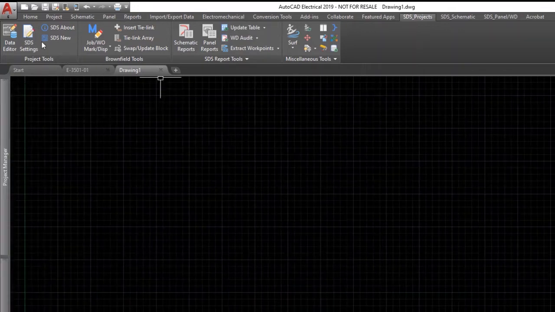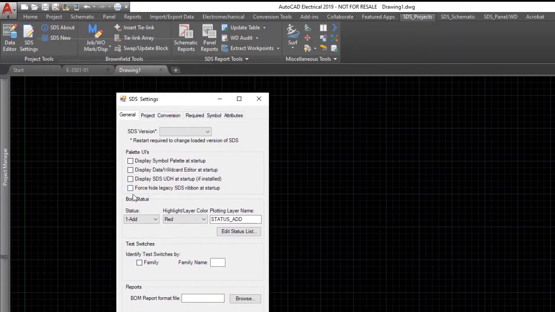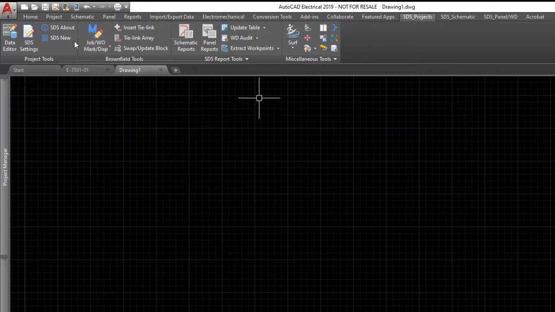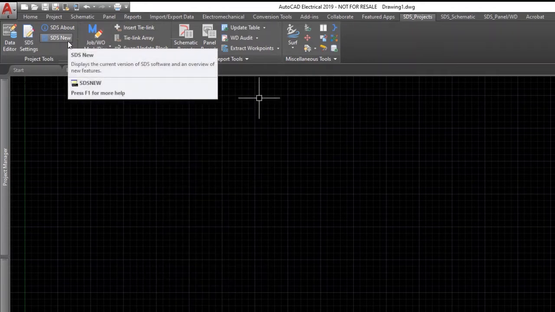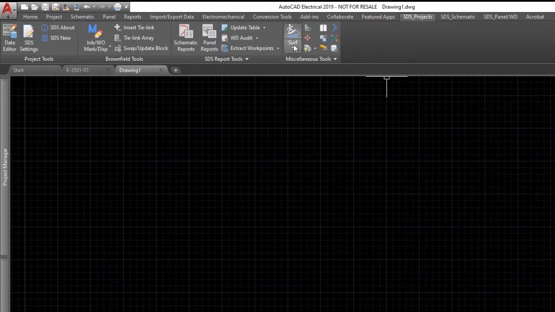Let's get rid of that and take a look at the SDS settings. This is pretty familiar. There's an upgrade here on the status stuff. We'll take a look at that in a little bit, but it's all very familiar. And then, if you're ever wondering what version of the toolkit do I have, you may have known to type in SDS new. Well, now you can just click on it and it will show you. Okay, so that's all there. It's the new ribbons. You've got 3 of them now, a lot more space. Again, take an opportunity to work with them and figure out the new layouts.